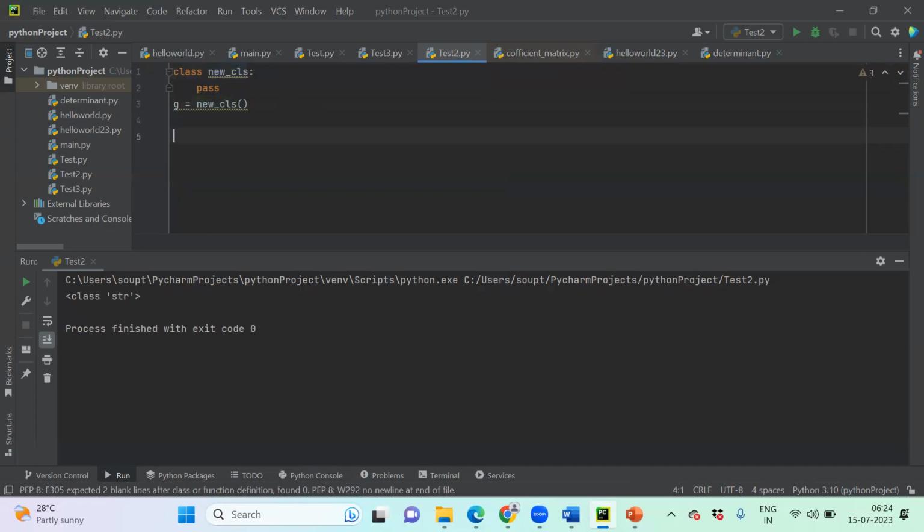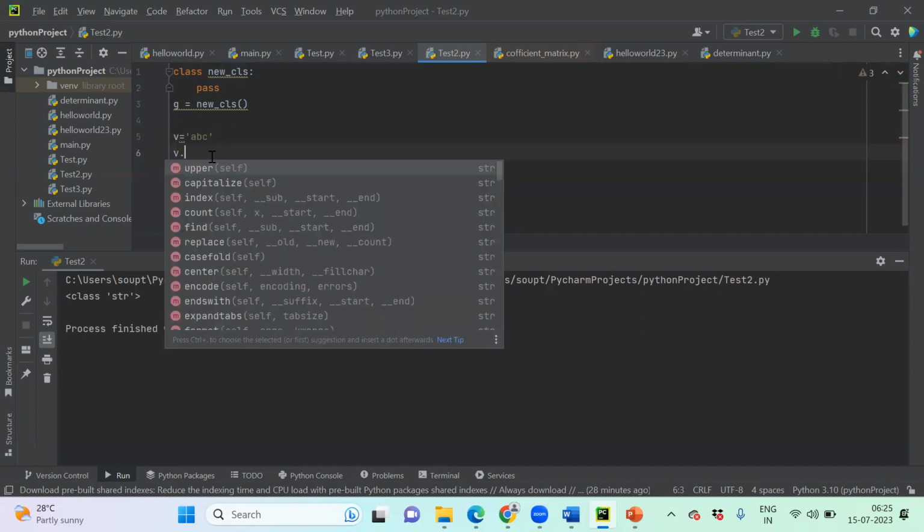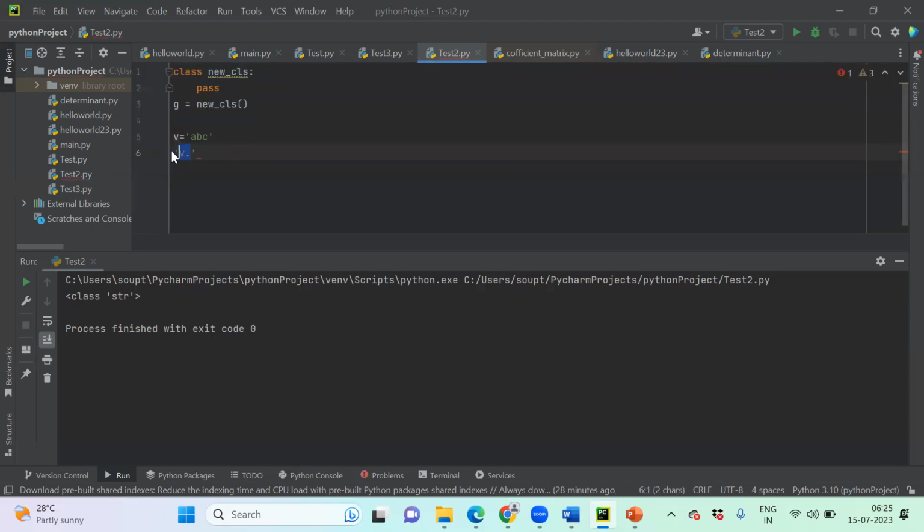Similar kind of thing: if I'm assigning any value to ABC, just like I told you, v has all the properties of a string. Now if I put v dot, I can get all the method names which I can apply for a string. Let me show you.